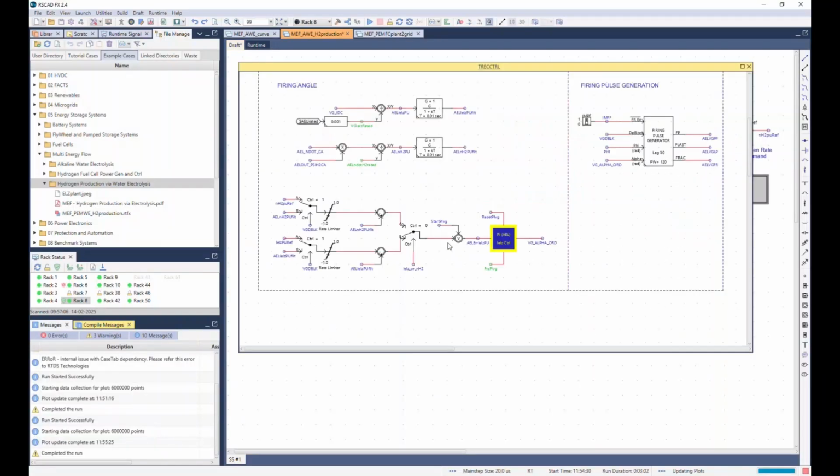Inside this hierarchy box, I have the LCC controller. The task of the controller is to supply a controlled DC current to the electrolyzer to produce hydrogen at a desired rate. Since hydrogen production rate is directly proportional to the electrolyzer current, you can either choose to control the electrolyzer current or the hydrogen production rate to generate the firing angle to the thyristor bridge.